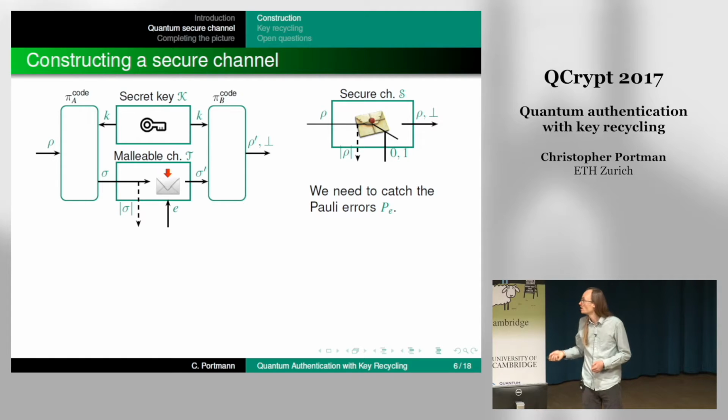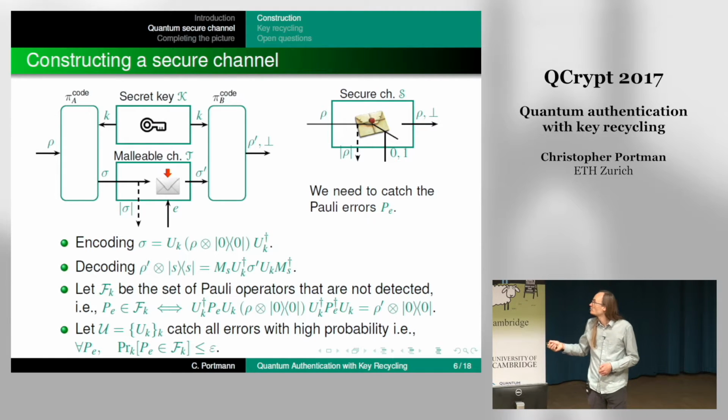We'll use a code. So the idea is you take your message rho, and I'm going to apply some kind of encoding to it. So I just append it with some ancilla in the state 0, apply some unitary, which is going to encode it into a larger space. This goes through, Eve can do bit flips or phase flips on it, and on the other side, Bob is going to undo the unitary, and then this is just supposed to be some measurement. He just measures the last qubits here, and it's going to get projected onto S. And then if S equals 0, then Bob accepts, and if S is not equal to 0, Bob is going to reject.